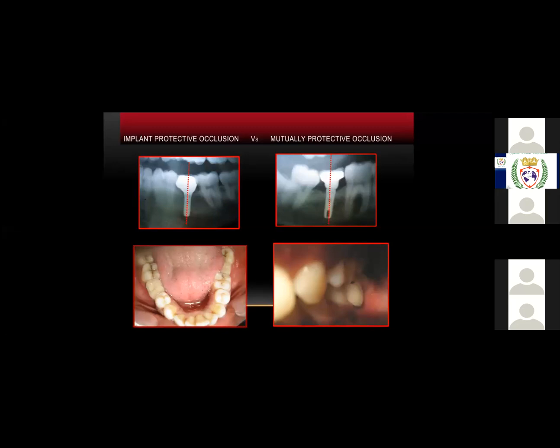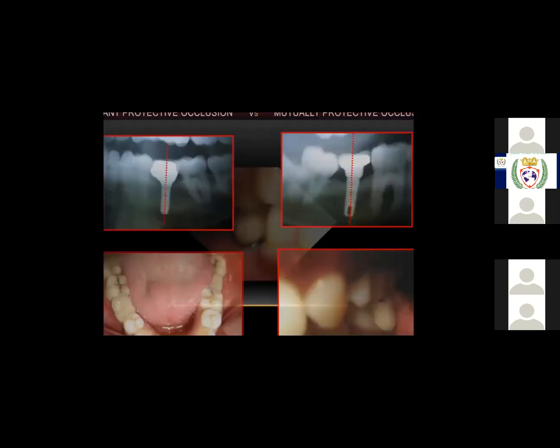Now we believe mutually protective occlusion is a better occlusion because we need to protect the other teeth also along with the occlusion we give. So in mutually protective occlusion you have occlusion in the posterior aspect and disocclusion in the anterior, and when we have a contact in the anterior, we'll have posterior disocclusion. So this will protect anterior and posterior teeth together, and it will protect mutually. Some great implantologists feel that Misch's implant protective occlusion or lingual occlusion is no more valid. Anyway, mutually protective occlusion is the concept which I personally believe is good for the implant occlusion.